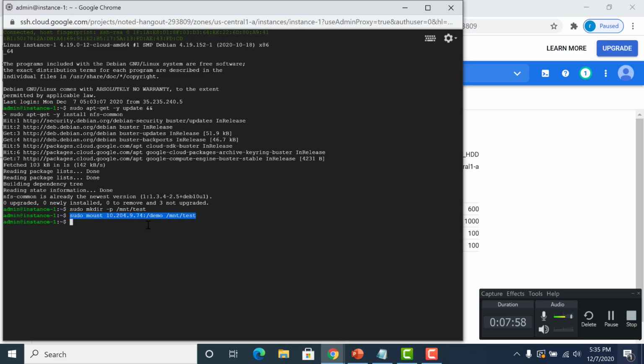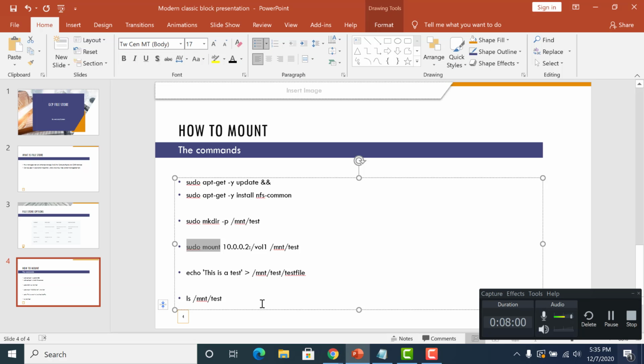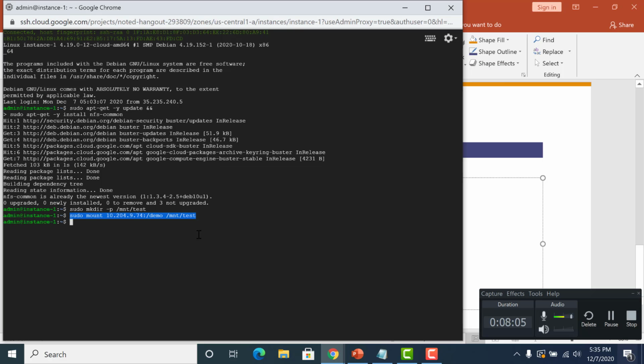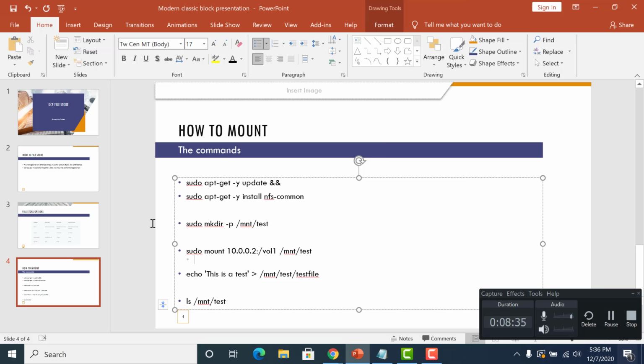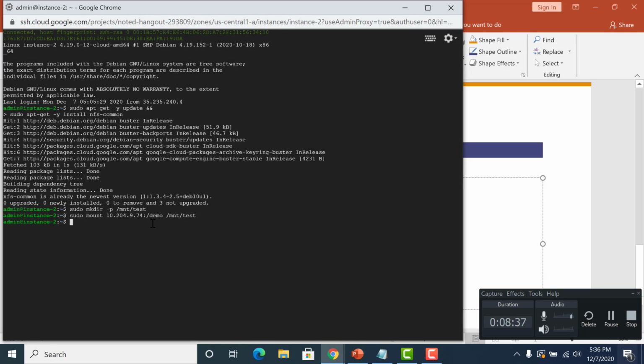Once I have mounted, I'll give it permission so that anybody is able to access it. For that, I will do a sudo chmod. I'll give it 777 for the time being. Similarly for the other instance as well.